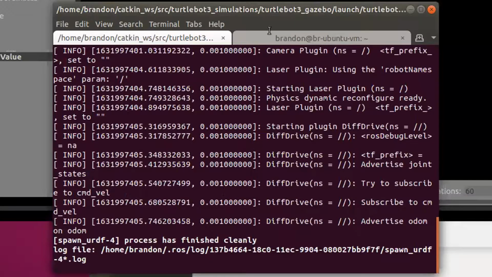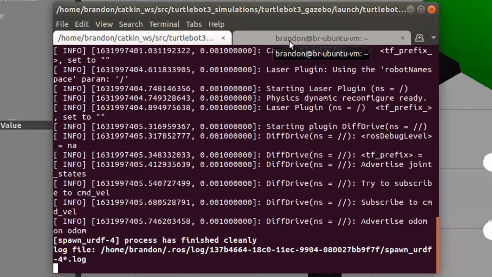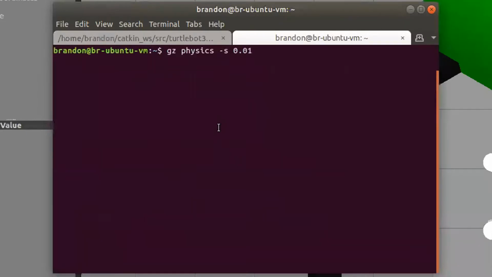So once Gazebo loads in a new tab, we're going to run the following command, gz physics, and then this value, the 0.01. That's the value you'll have to play with individually, depending on your computer.